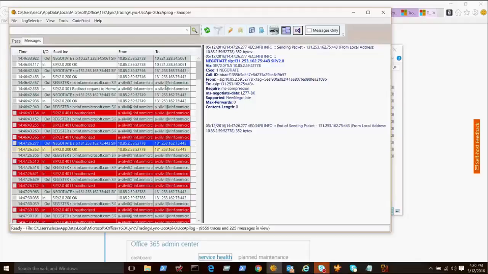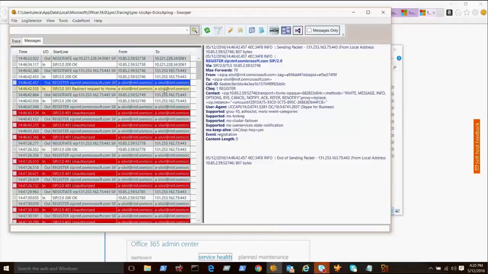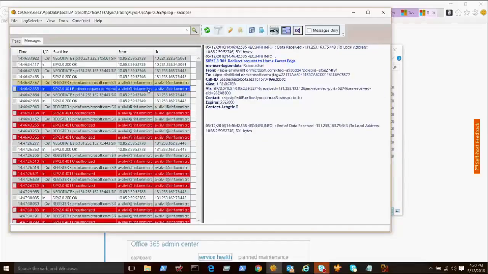You will see probably more errors that occur when the user is not able to chat or is not able to make audio or video calls.